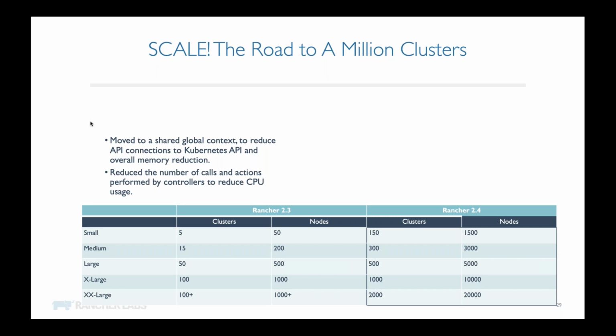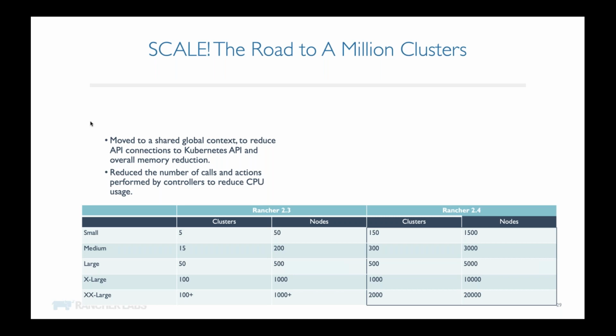Looking at the small, it used to be able to manage five clusters, now being able to manage 150. So with the same hardware, you can see a better resource consumption, but really, this is pushing up towards where we want to be able to go. So we're now able to get 2,000 clusters and up to 100,000 nodes attached to Rancher. So this is a comparison looking at that.